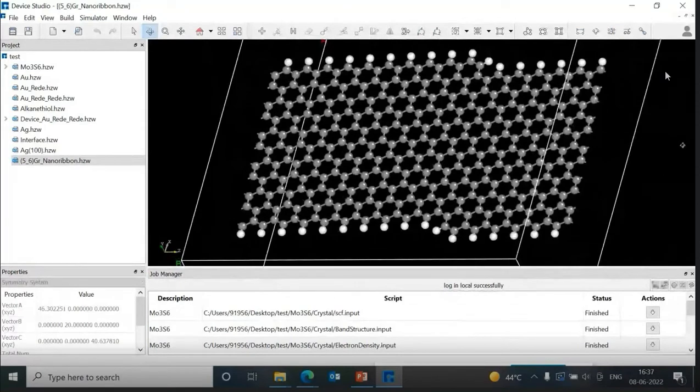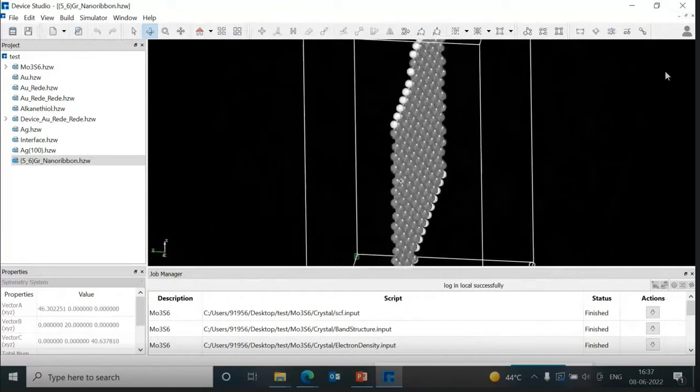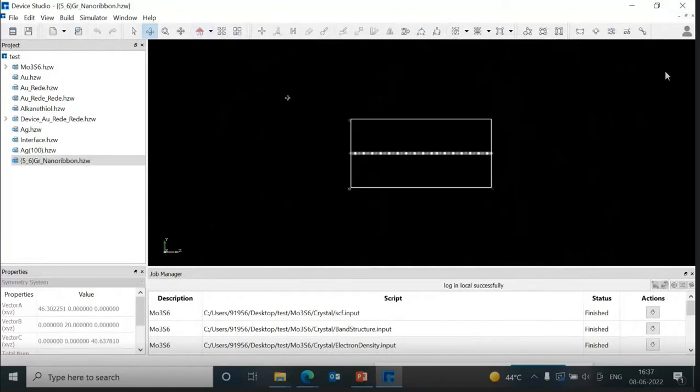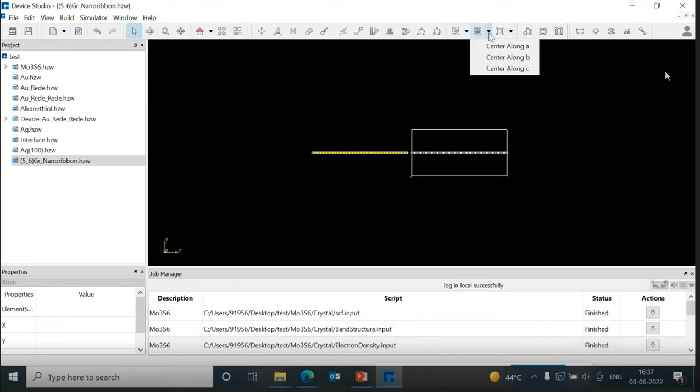This is a single sheet. If you want to make copies, multiple sheets can be created very easily. You can select it by drawing a rectangle. The yellow color shows the selection. Then you can press Ctrl C and press Ctrl V. And you can change its position upside or downside, wherever you want. It can be adjusted.